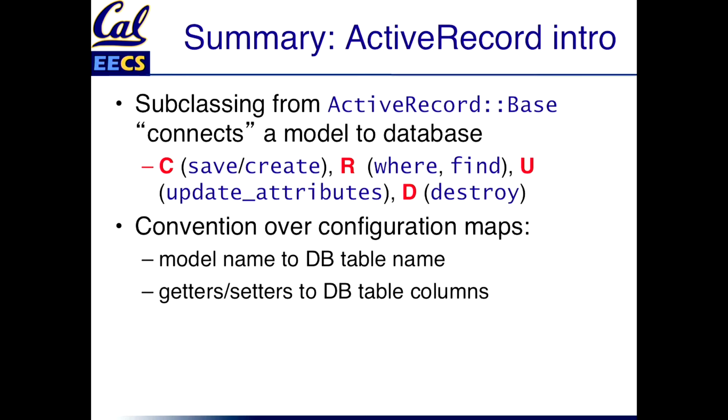Because of convention over configuration, you can deduce that the name of the model, the name of the database table, and the name of the code file for your model are all related by a simple set of rules. And by default, ActiveRecord will give you free getters and setters that are named after the table columns, and they all work the way you expect. In fact, they work a little better than you expect because, for example, different databases like MySQL versus Postgres have different internal representations for certain types like datetimes. Ruby has a datetime type. It has a bunch of different datetime types. So when you assign something to a model attribute that has a datetime value in the database, one of the nice things Rails does is convert back and forth between the representations.